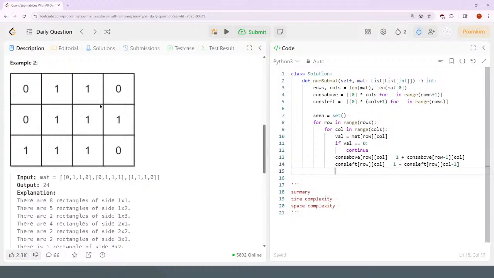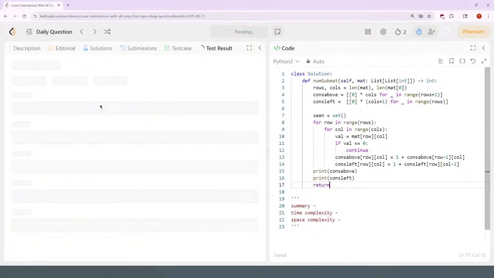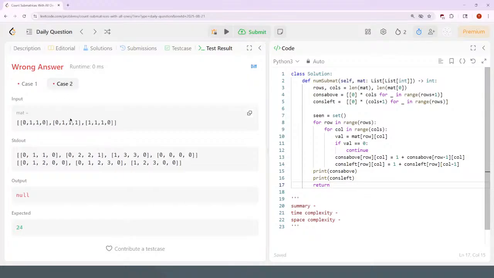Okay, let me go ahead and just verify that that is doing what I expect it to do. So for the first row, it's consecutive above, so these two elements inclusive of itself.